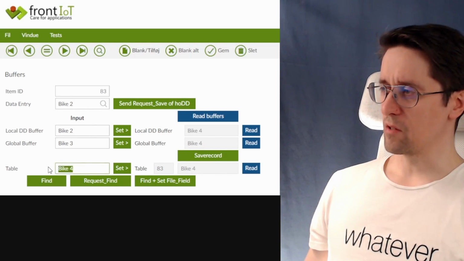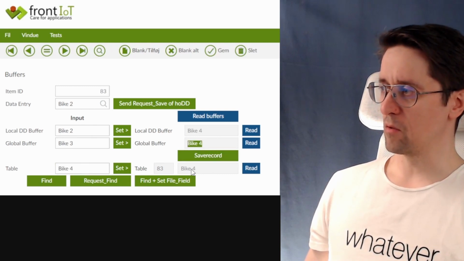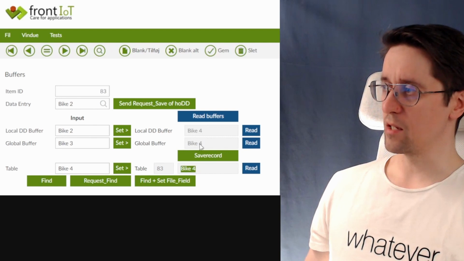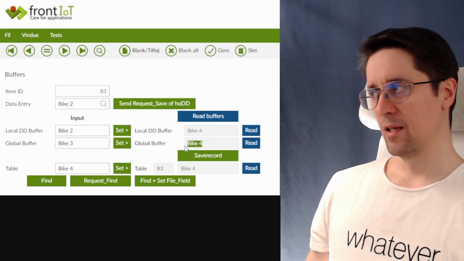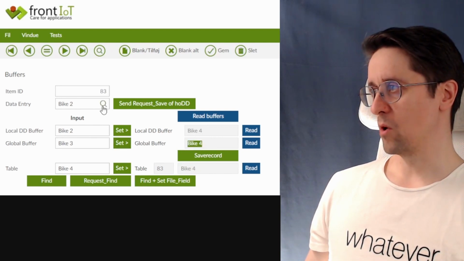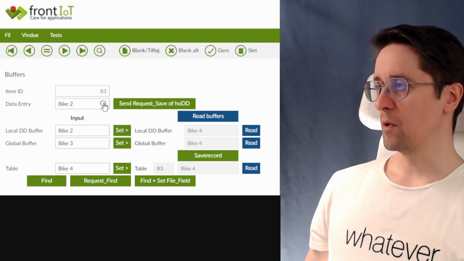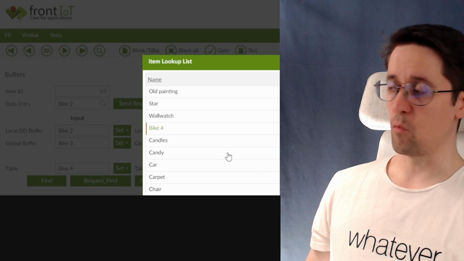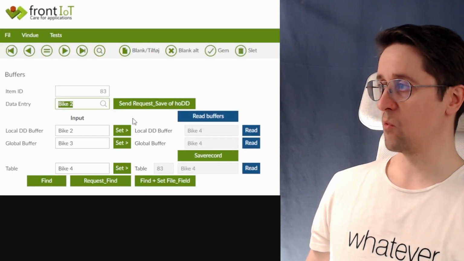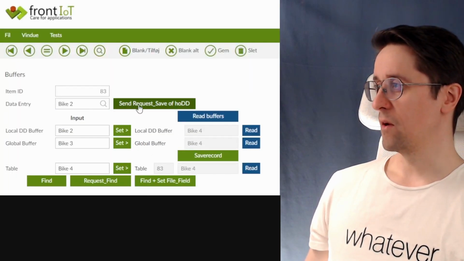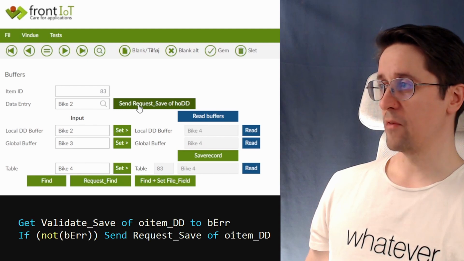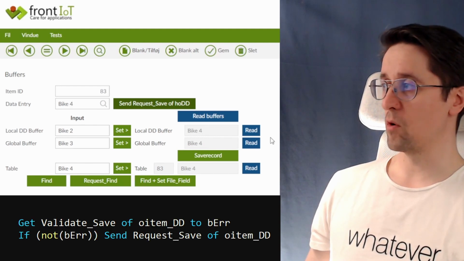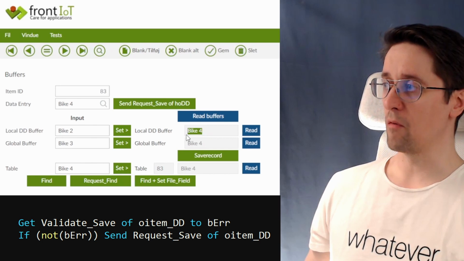And that's because I'm using this buffer in order to set this and then resetting the buffer to 3, but it's not really working the way I wanted to. But if we do go in here and try to look up, you see it says 4. So it has saved 4. And if I press request save now, it will actually save 4 because that's what's in the local buffer.